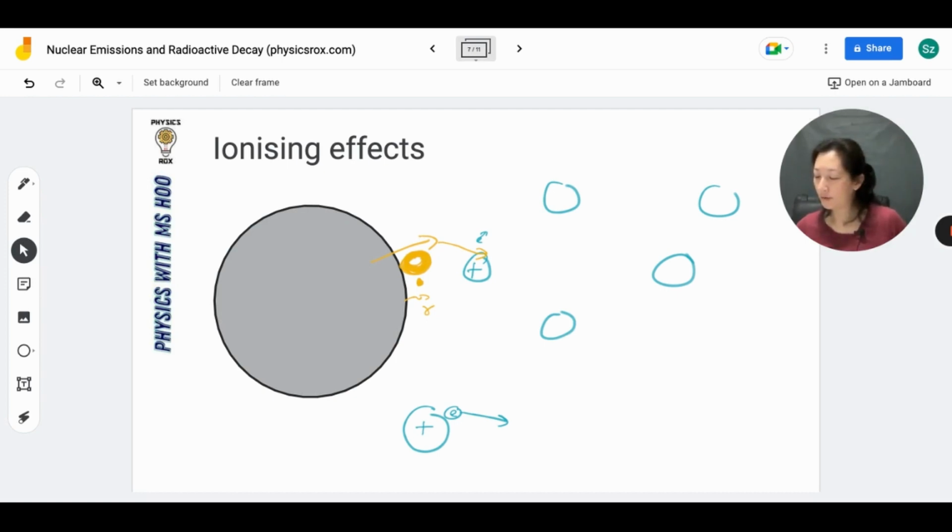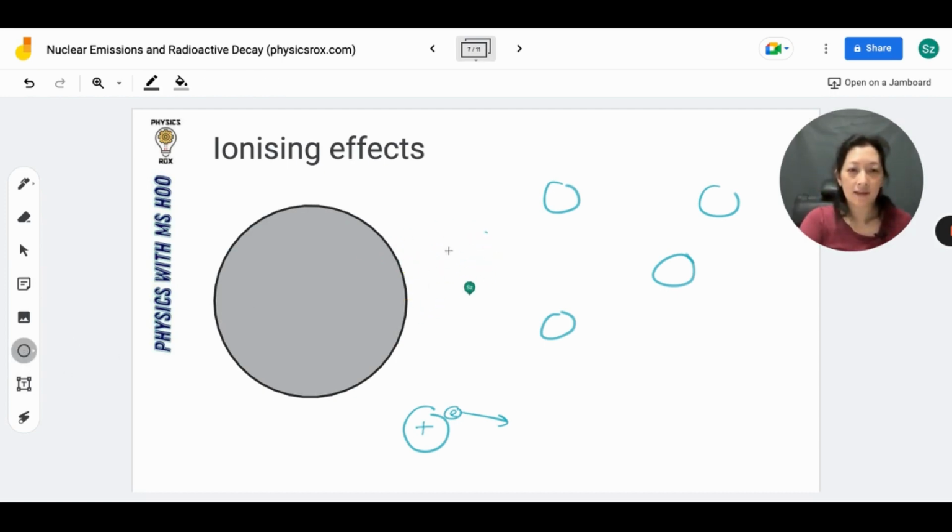Now I'm just going to redraw this for clarity. Let's say this is the alpha particle. And then we have one tiny dot here, which I'm going to draw. Let's say this now represents the beta. Let's compare first the alpha and beta. So if we have an alpha particle that's moving and collides, and think about how, let's say, a beta particle could move and collide. Which would you think would be easier in terms of knocking out the electron from the shell?